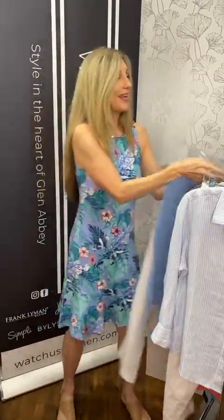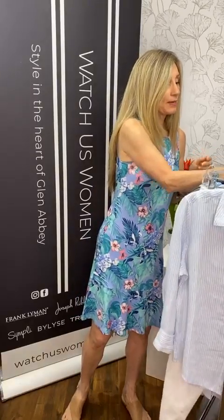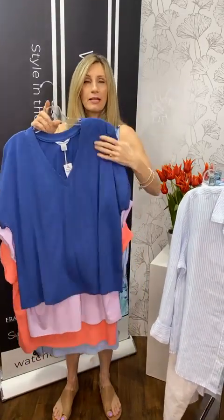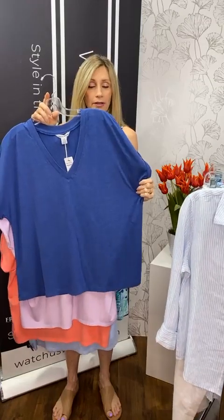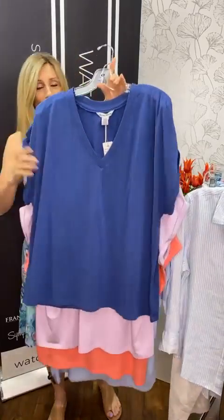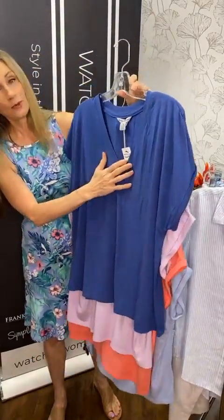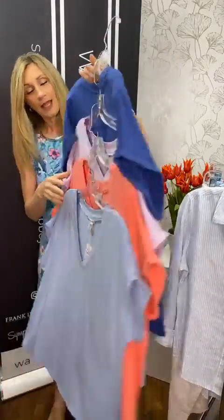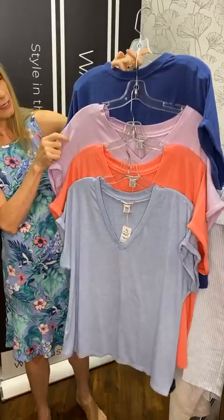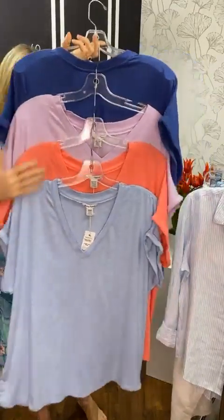Just such a pretty color. And these t-shirts — they came out with modal fabric. I think it's like 67% modal in these t-shirts. You can really feel the silkiness of the fabric. I bought two last year, it's one of my go-to's. I'm popping that on with a pair of shorts, jeans, pants, whatever — they're just very, very comfortable. This is a new color for us, just came into the store. It also comes in pale blue, Pomodoro, and lavender. Lots of choices.